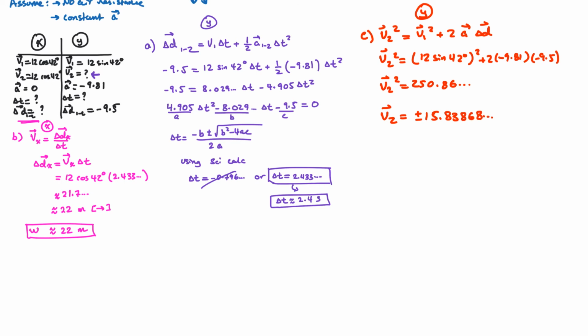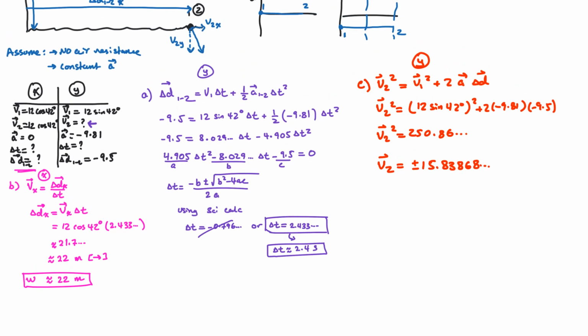And if I take the square root of that, I get plus or minus 15.83868. And in this case, in terms of direction, I'm going to go back a little bit. You can see that for our velocity here, the direction in the x direction is the same as our positive convention, but our direction in the y direction is downwards, opposite, so I have to use the negative here. So the velocity v2 is equal to negative 15.8, and I will use the exact values on my calculator when I'm doing the rest of the question.